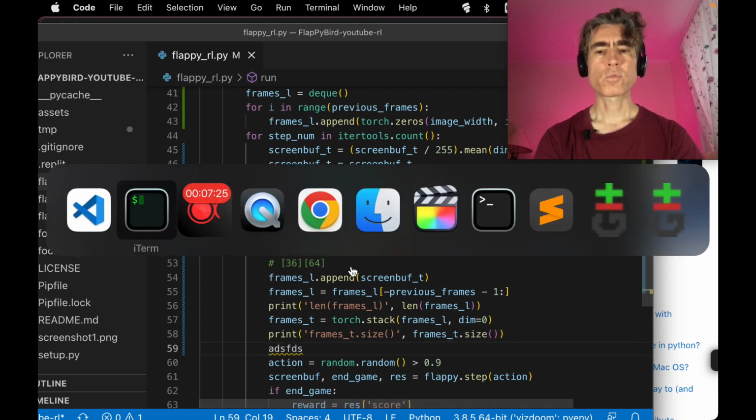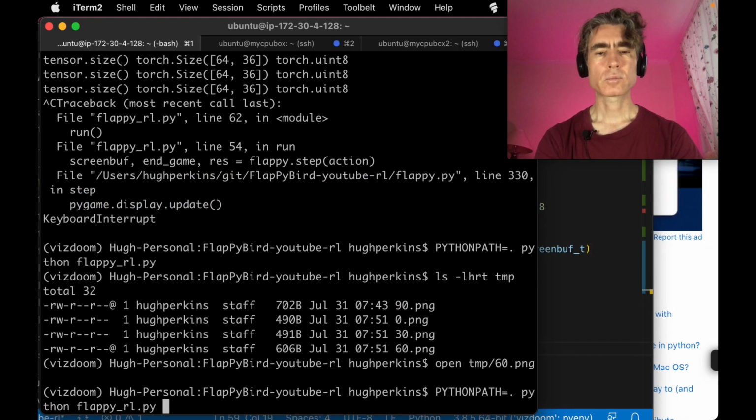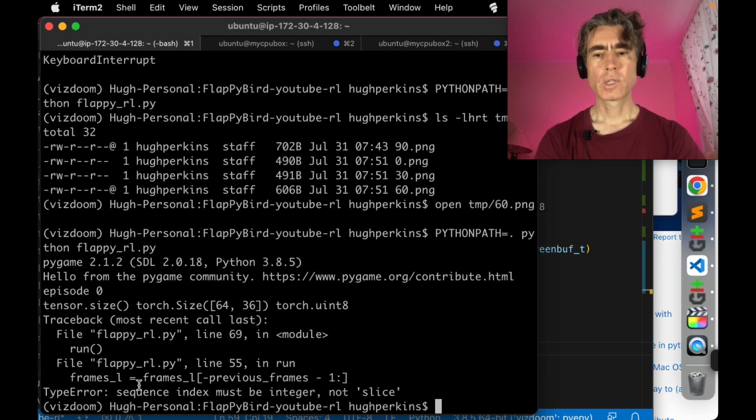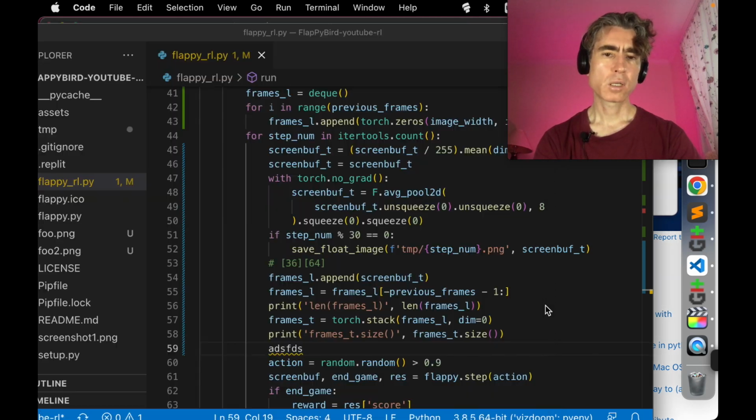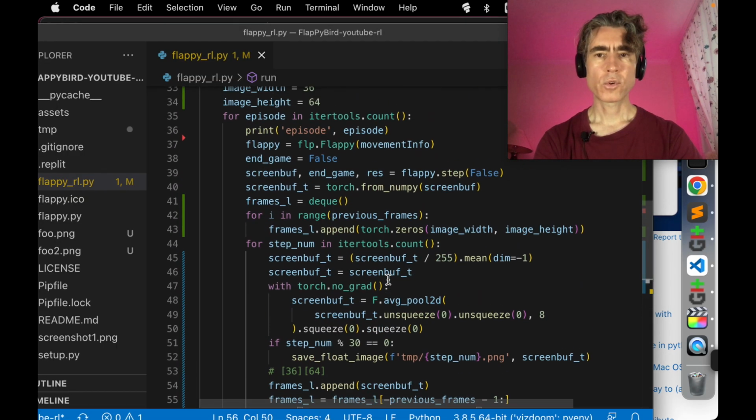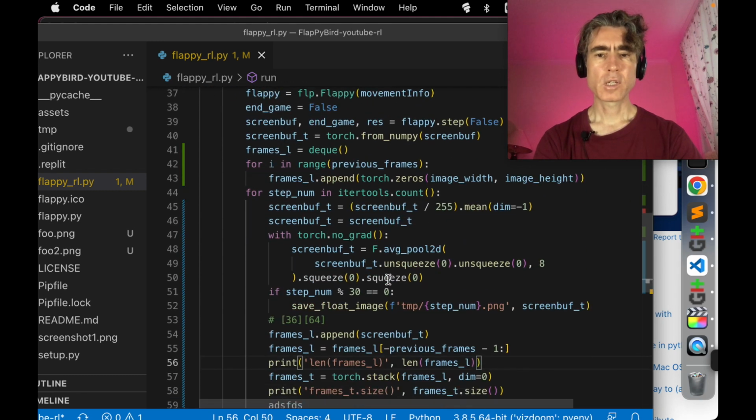And just make that crash. Sequence index must be integer, not slice. What? Previous frames is an integer.